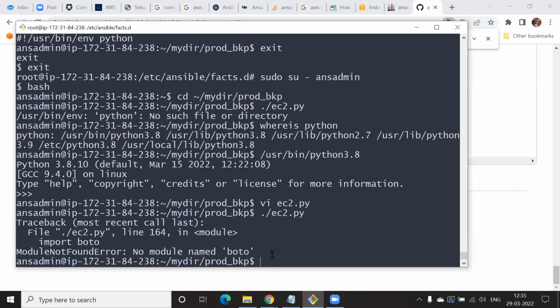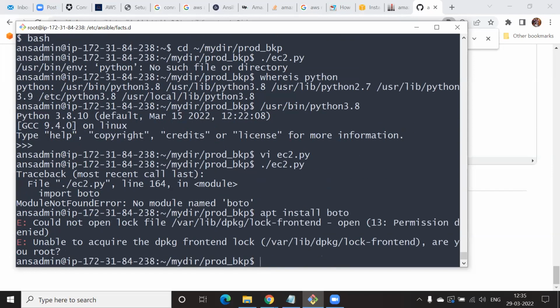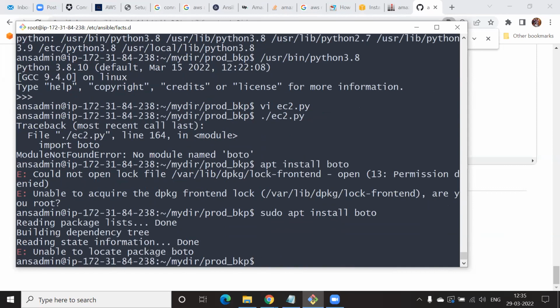Just do an apt install Boto. Maybe you do a sudo. Unable to locate Boto. We need to do Boto 3.